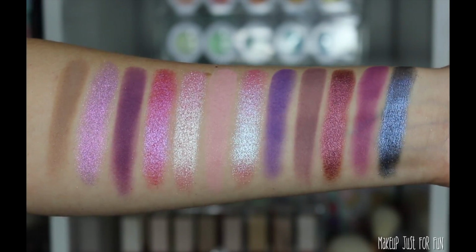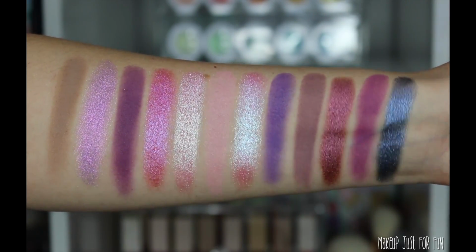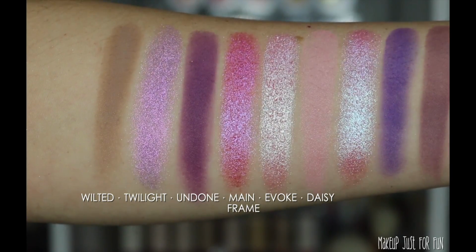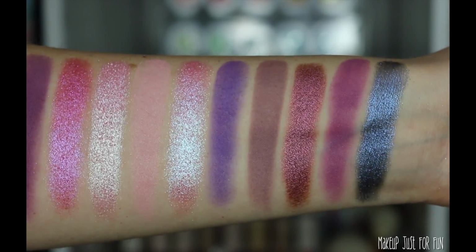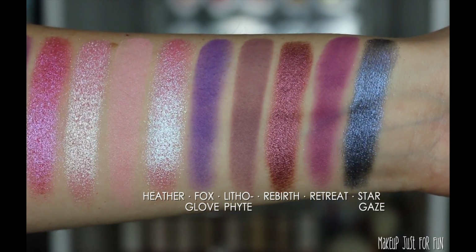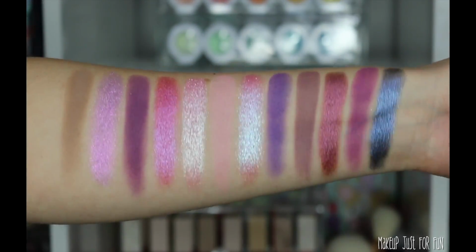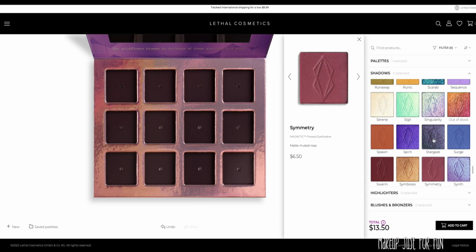If you're interested in any of them, perhaps some of these curated palettes can catch your eye. As I was building these palettes online, I took care to use shades that I have in my own personal collection. I do have quite an extensive Lethal Cosmetics single shadow collection, so I used those to show you what this palette would actually be like because a picture can only take you so far. The shadows on the site are obviously a digitized representation of the shadows, so seeing them actually applied to the skin, I think, makes a world of difference, and you can start to formulate in your head what type of looks you would do. At least I can, so I'm hoping that you will see the vision more when it's in both the digital photo on the palette builder and also here in the swatches.